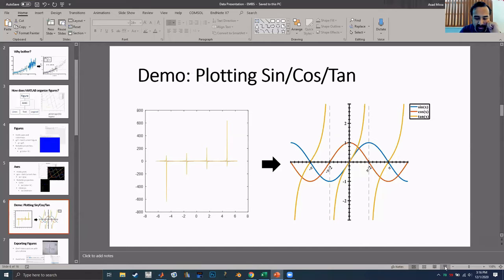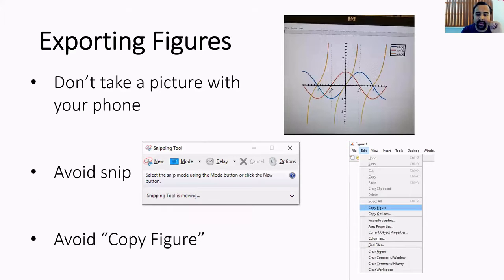So now that we have that, how do you actually go about exporting these figures? So if you actually want to share it with somebody, how do you do that? So here are my suggestions. Avoid taking a picture with your phone. That's not exactly the best way to do it. Although I have seen students do that, and it's just not good. No, don't do it.